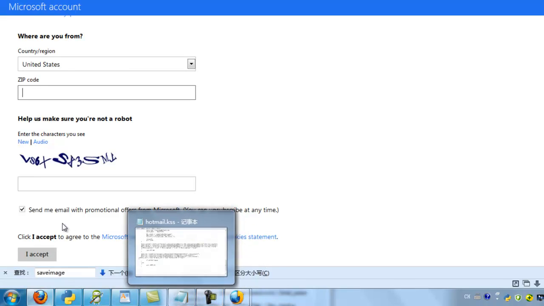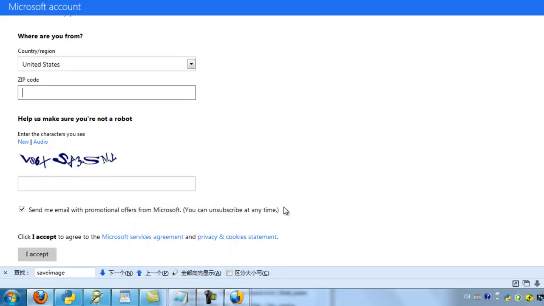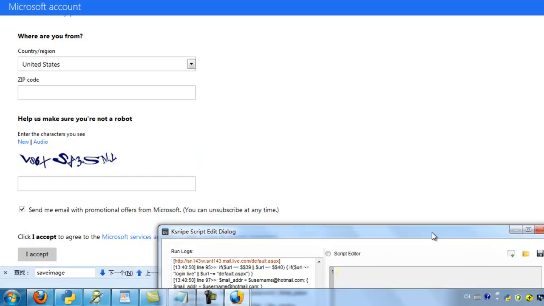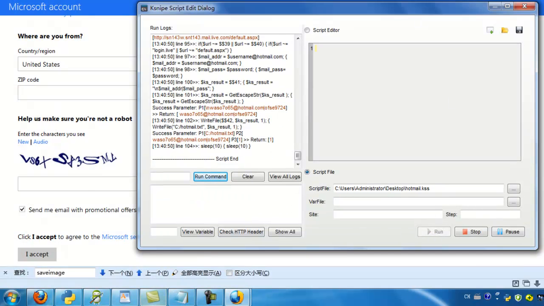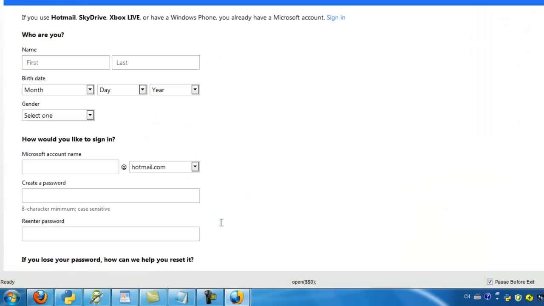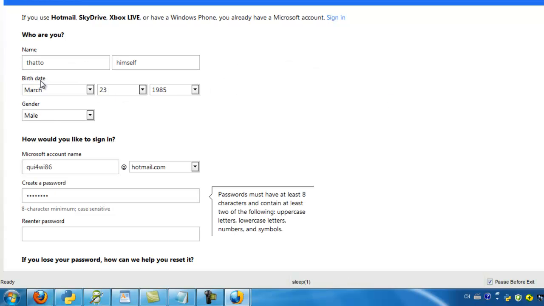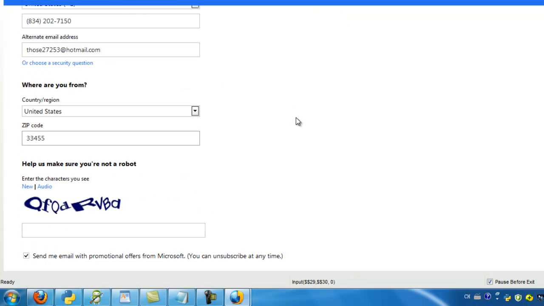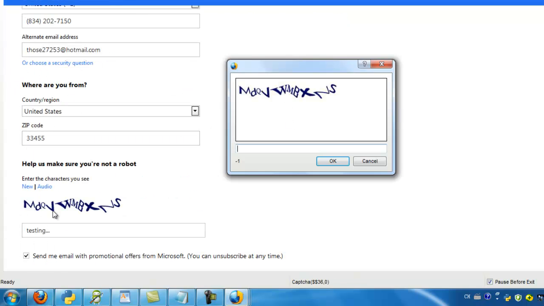Let's go back to see an example again. I will click run, and we can go back to the Hotmail main page and enter the first name, last name, birthday, and the country. Right now I need to enter the captcha: MDQ, BW, MBXN.